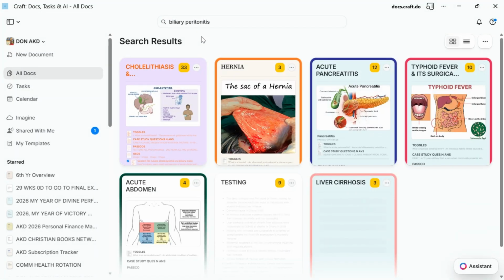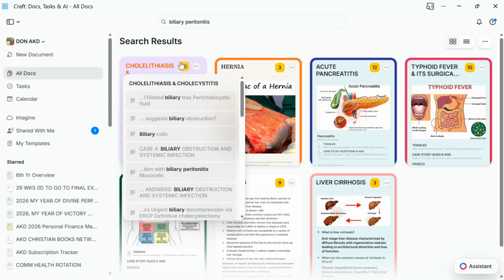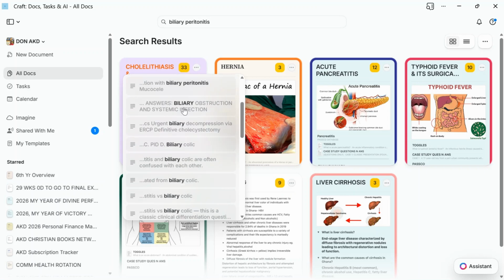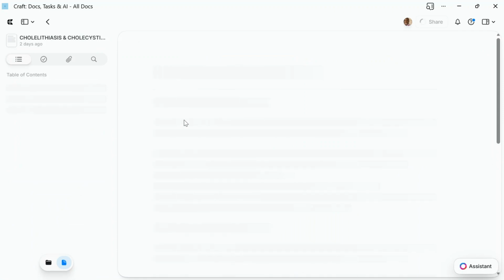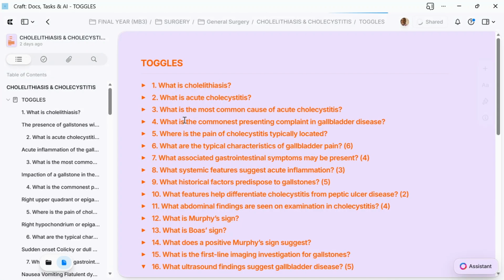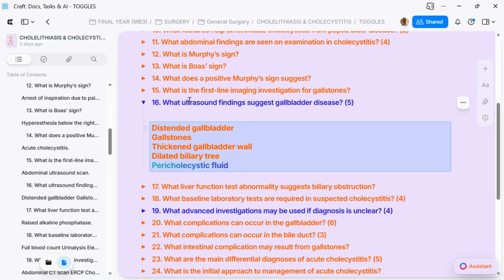It's going to show me every single place that biliary peritonitis has been, like this. I can scroll there and find out where it is, and I can easily access that information with just a press of a button. Here you can see wherever that information has been.